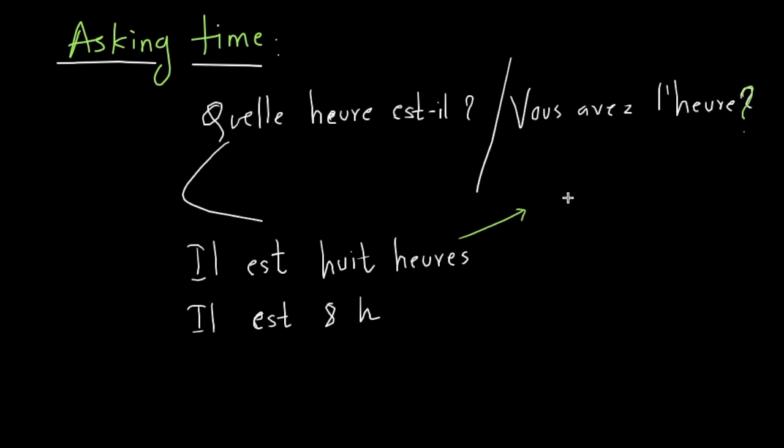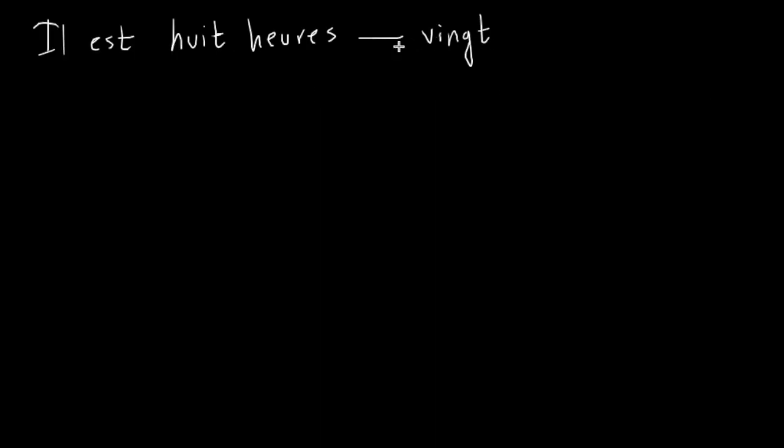Now you have some combinations. For example, you want to say it's 20 past 8. So you say "il est 8 heures 20", whatever the minutes. The thing to note here is that you don't have to add a conjunction "et". There's no "it is 8 and 10". It's just with a number. There's no conjunction. If you want to say it's 8:30, then you can say "il est 8 heures et demie". Now there's a conjunction. "Il est 8 heures et demie."